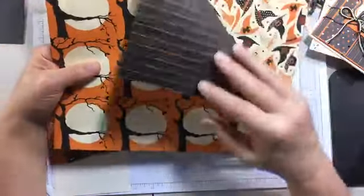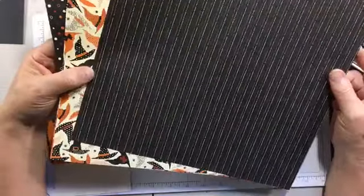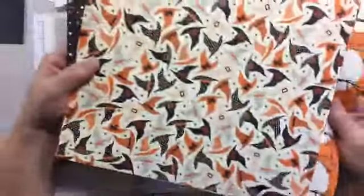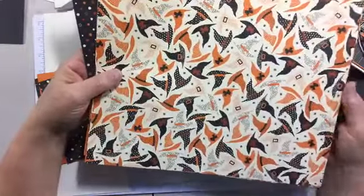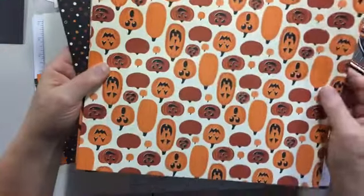So it's very nice paper, and I've used a couple of the more geometric black and very vanilla and pumpkin pie pieces. And then of course you get into some witch's hats that would be easily fussy cut, a little more geometric. I've had a lot of you sign up for the paper shares, and I appreciate it.